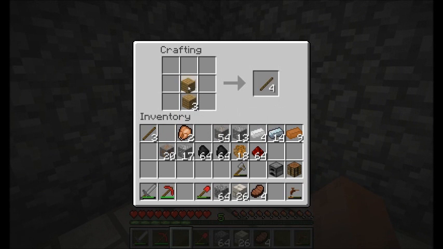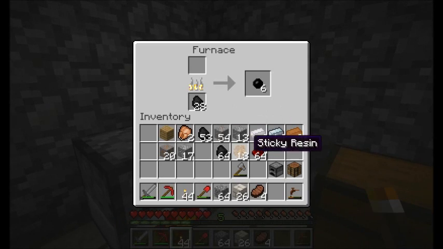That should be good for now. I just want to make myself a few more torches before we get started. Alright, one of the first items I'm going to build, and I'm going to need 1 more piece of sticky resin I forgot about, is the generator.